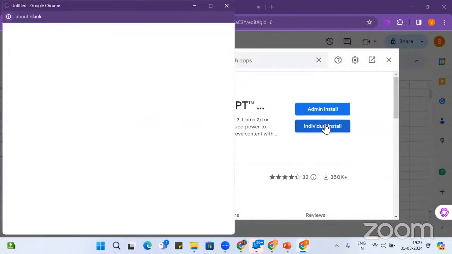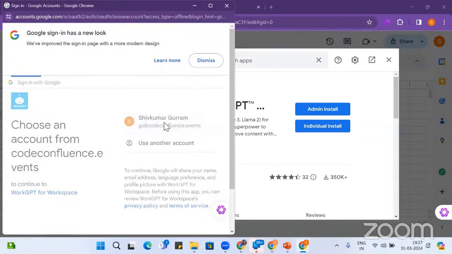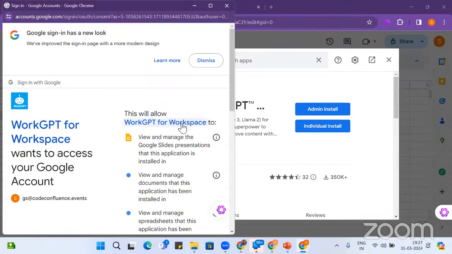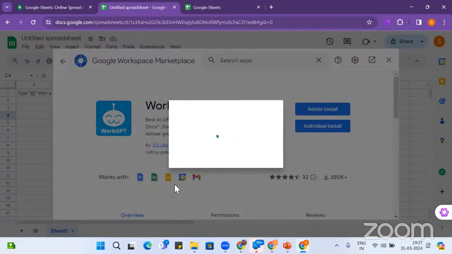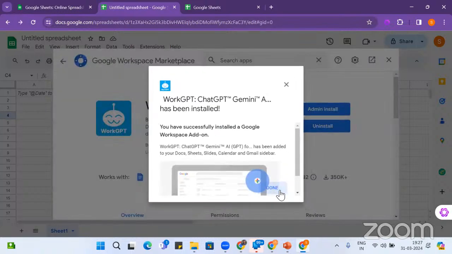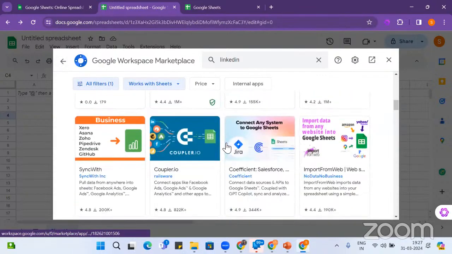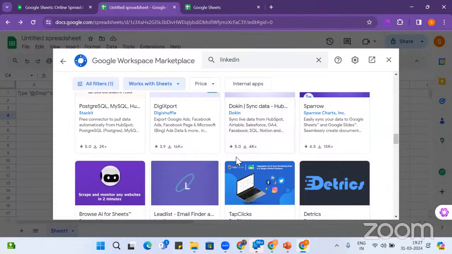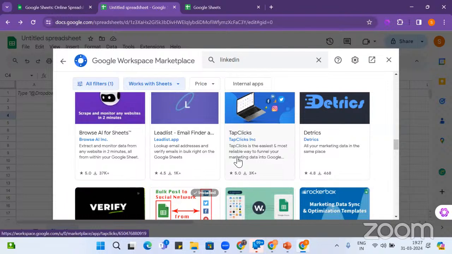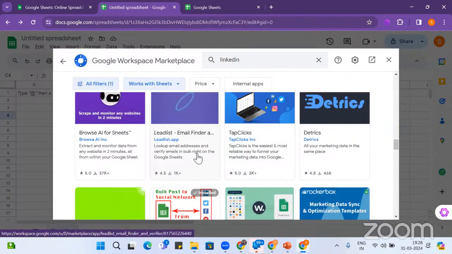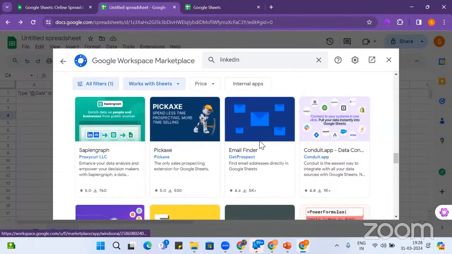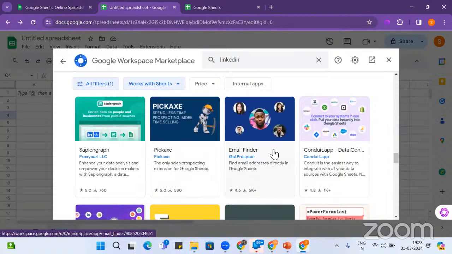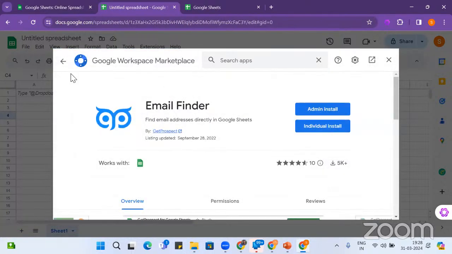Okay, let's take this as well. Browse AI sheet, extract and monitor data. This I know. This is a dangerous tool.